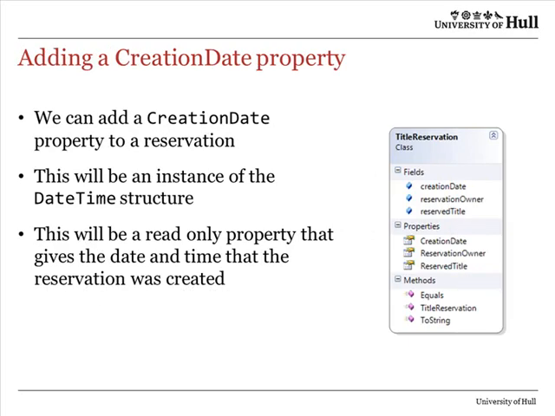Now it turns out this is quite easy. C# provides a type called DateTime, which effectively identifies a point in time as a day and a time, and it's a structure which we can use. If you look at my TitleReservation class here, you'll find that suddenly we've acquired a CreationDate property, and the idea is that this is set when the reservation is created and allows us to put reservations in order of when they were made. So wonderful, super, terrific, and we've solved that problem.